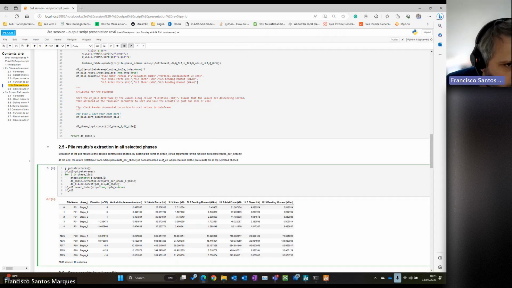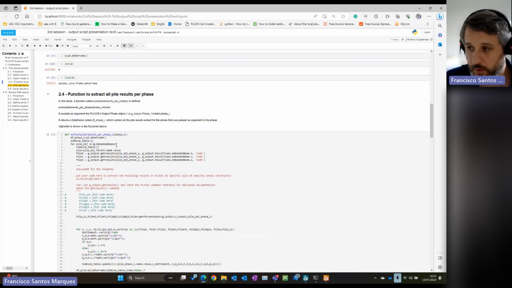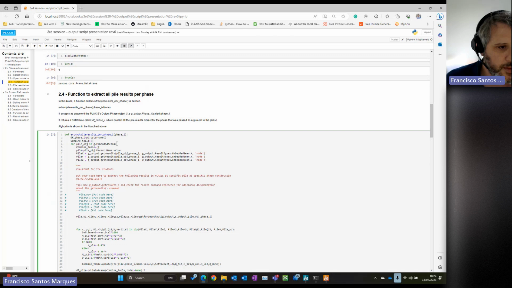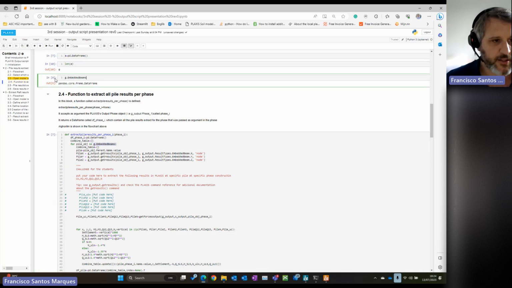Okay, so we're going to iterate along the piles, and not only are we going to extract the names, we're going to extract the coordinates, so you can see x, y, z. The name is very obvious how to do. You have the pile object. Let me give an example. If I extract the first element of the embedded beams, that's an element, right? Now I go to name, and if I put name and then value, we have embedded beam underscore one, right?